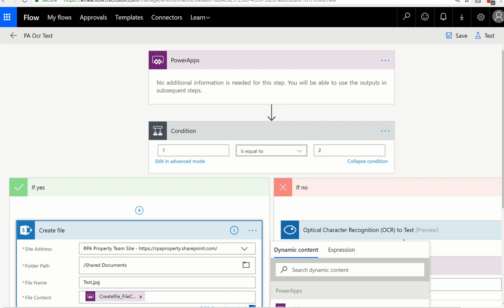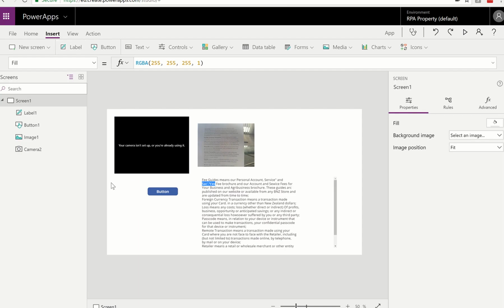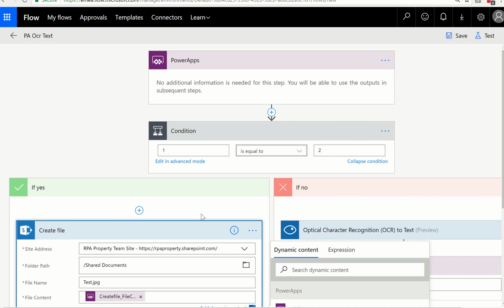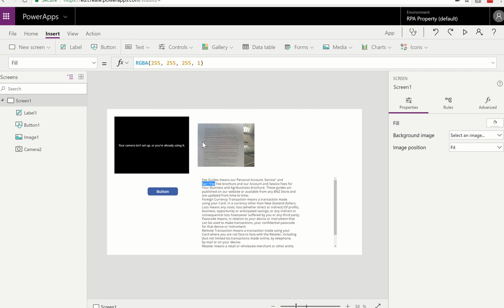Okay, so there we are. I mentioned I was going to show you how you could avoid actually saving a file, so that's how you do it. But that is it all working. Again, once you know how to do it, it's quite a simple pattern to follow. We've only got a handful of controls in here that we're using. Although we have had to go into flow, there's only a few steps in the flow, so once you know how to do it, you could put this thing together in probably 10 minutes or less.